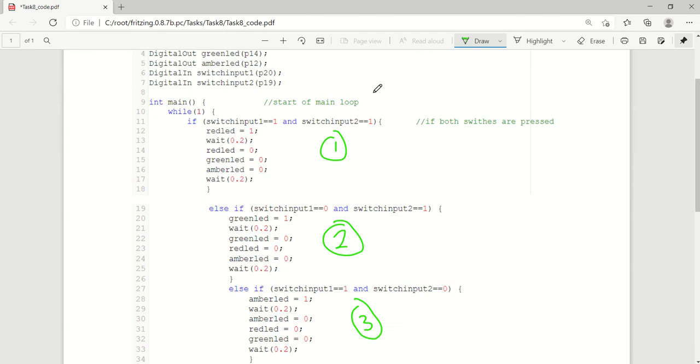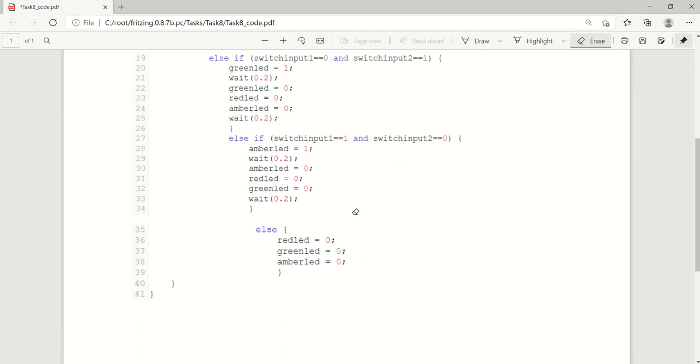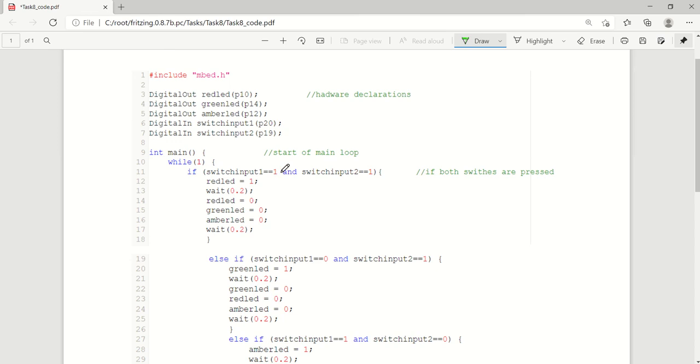Okay? So when you're doing this, you have your if statement, and then you're saying, okay, what are the inputs? Because essentially the question you're asking is, if these inputs are in a particular combination, what do we do? All right? So we'll just rub some of this out, again just to not crowd the scenario. So we're doing our logical comparisons. We're saying if this one's on and this one's on. So literally saying if both switches are active, this is what we're going to do. And again, notice the brackets, that's sort of grouping this bit of code together. Red LED is on, wait 0.2 of a second, turn all off and let it loop around.